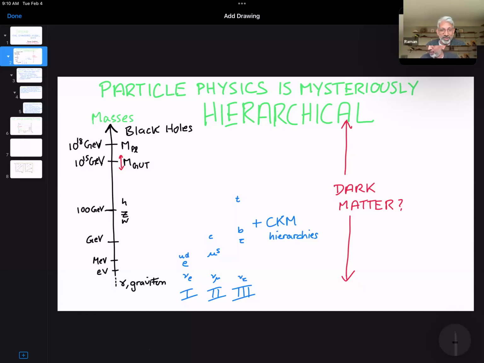And we have these 3 generations that we see. There's a lot of hierarchy just within the standard model. The masses of all the different quarks and leptons seem to be distributed in a sporadic, random way on the log scale. Then we know there is such a thing as dark matter, but exactly what mass is associated with its fundamental building blocks, we don't really know. It could be anything over many orders of magnitude. But one thing we can see is that particle physics is definitely very hierarchical. It ranges over many, many orders of magnitude. Of course, the photon and the graviton, as far as we know, are massless.